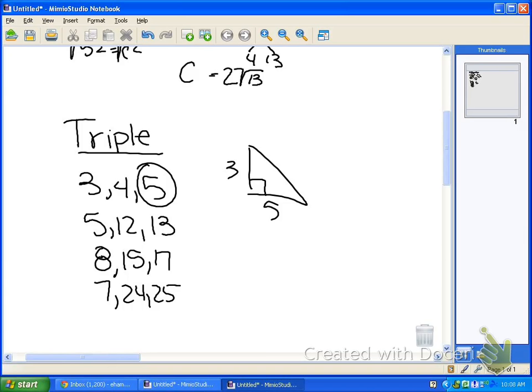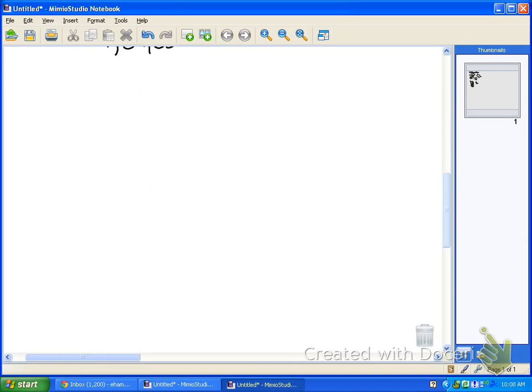Okay, let's do one more example. Let's do this one right here. And I'm going to be calling on someone to help me set it up. So I have this triangle here. I'm going to tell you this side is 12 and this side is 15. The unknown side is right here. So you guys on your paper set this up. Be very aware of what you have and what you don't have.